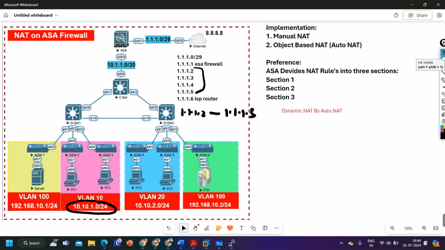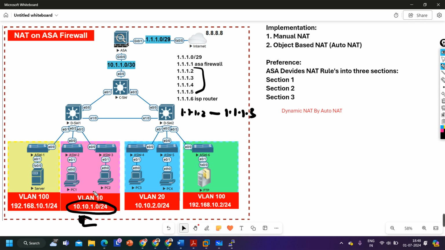So you tell me how many objects are required. Guys, I need 2 objects. One, first who I have to NAT, that is my private subnet. I need to translate this subnet, means private IP addresses from this subnet. So I need one object for this network, like who I have to translate.